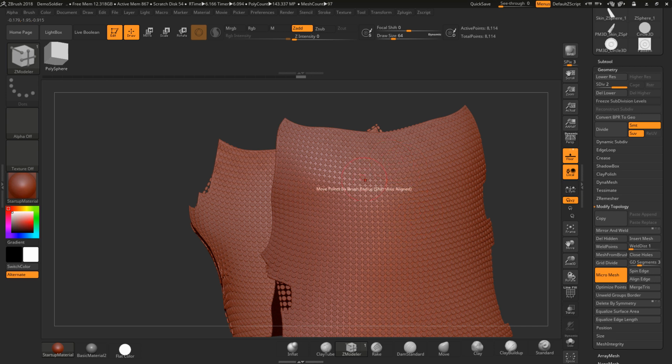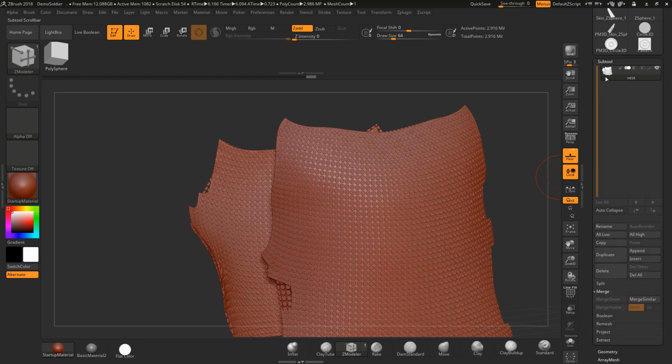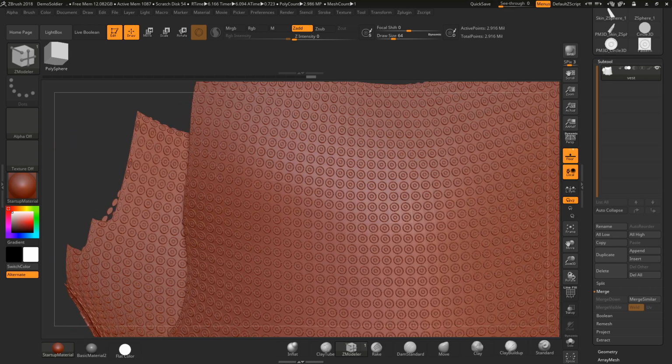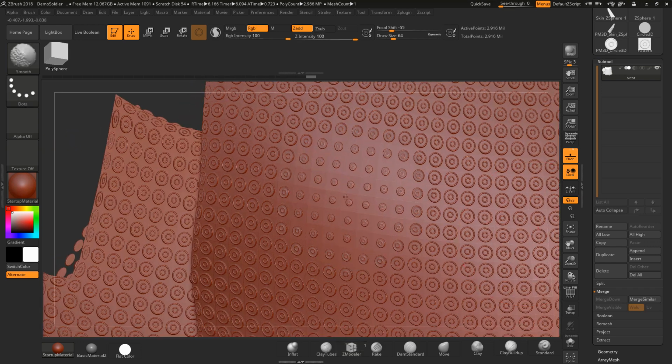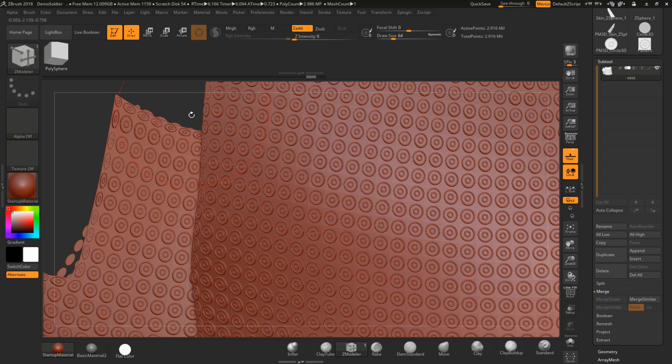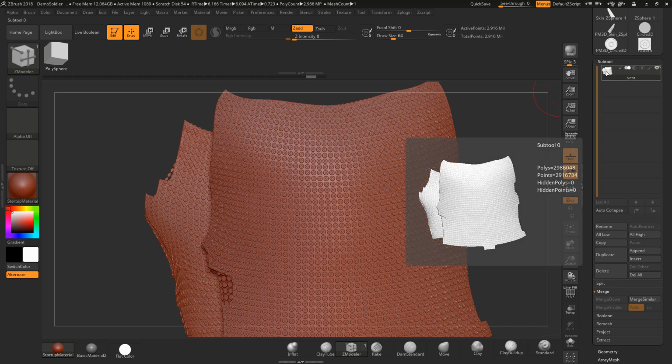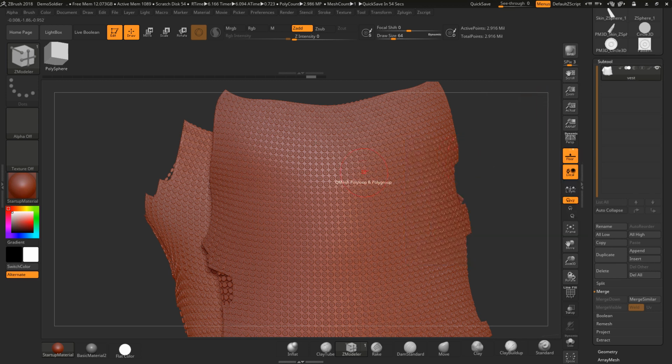So we're going to do a conversion now and turn this into actual geometry so that we don't have to do our preview render. To do that, under the geometry tab, we hit convert BPR to geo. If I click that, this is going to be geometry. Notice if I move it around, it's no longer previewing, and we can actually sculpt and do all the things that we normally do. That was just a smooth brush, because it is now geo. And if I mouse over this, you can see how many polygons this has taken: 2.9 million.